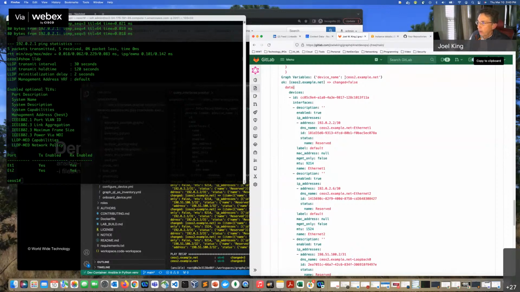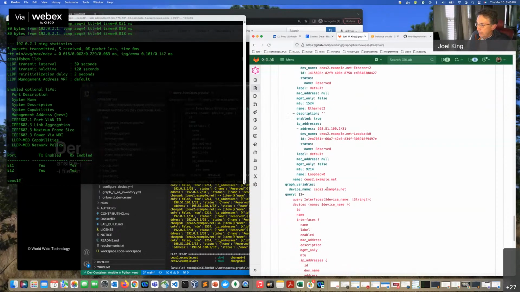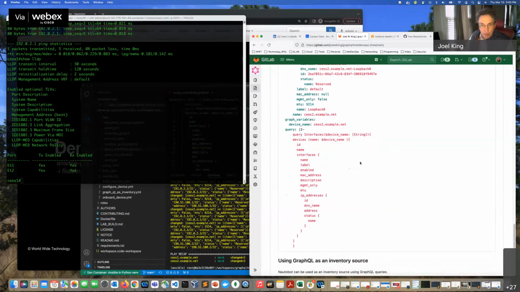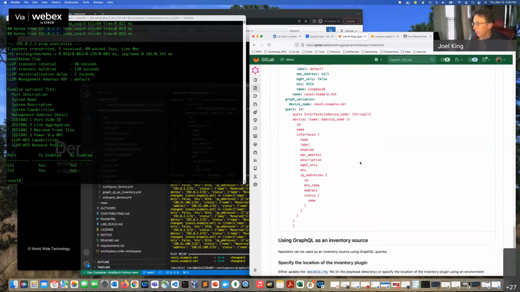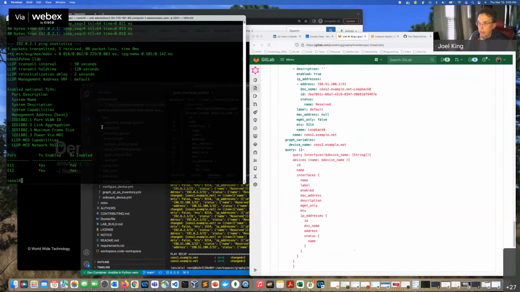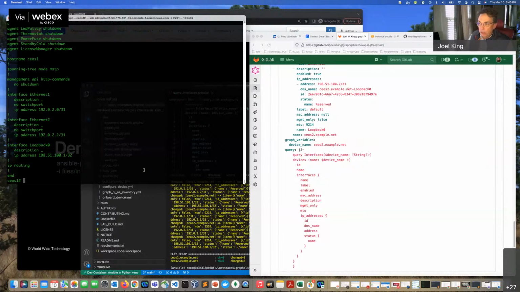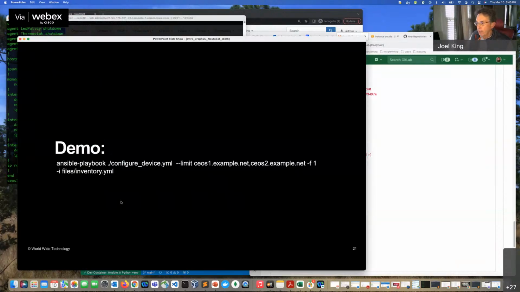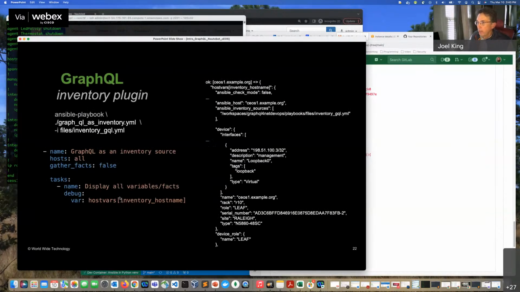In this case, the variable that we passed into in this example was the second router. We have a description, we have IP addresses, we have MTUs, and all the values, but that is a representation from a verbose output of the playbook, what you might see. And of course, you can see the interface here as well. So with that, it's a quick demo.